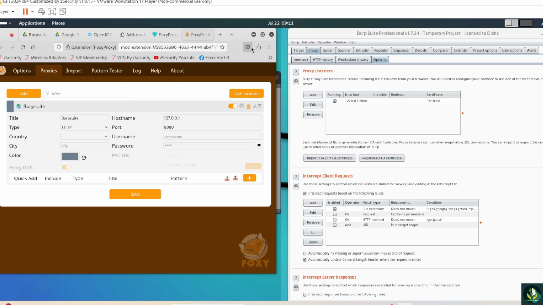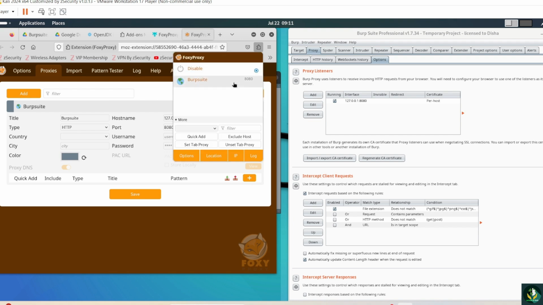That's it. Now the Burp Suite option will appear here. Just click on it. That's it.